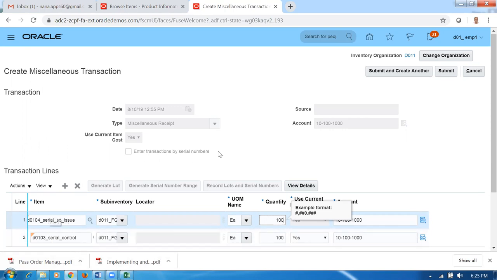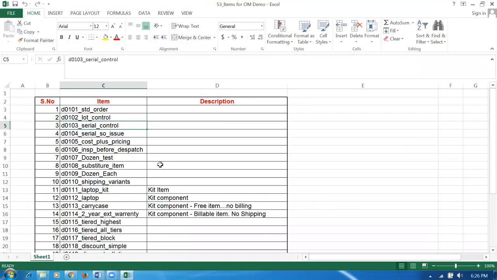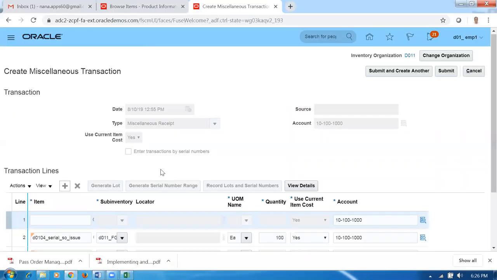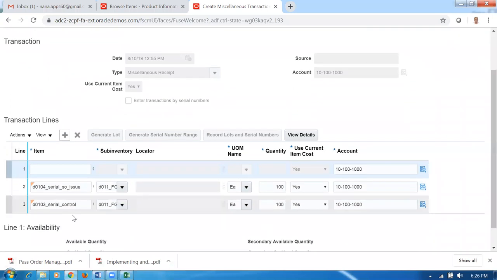So there are two different options that are available here as always. There is no need to give a serial number while receiving it. Once you receive it from manufacturing, items are mass produced in WIP, let us say immersion heaters. Immersion heaters are mass produced, and while you are receiving it from manufacturing, we will not give any serial numbers at all. While you are shipping it, only at that time are we going to give it.